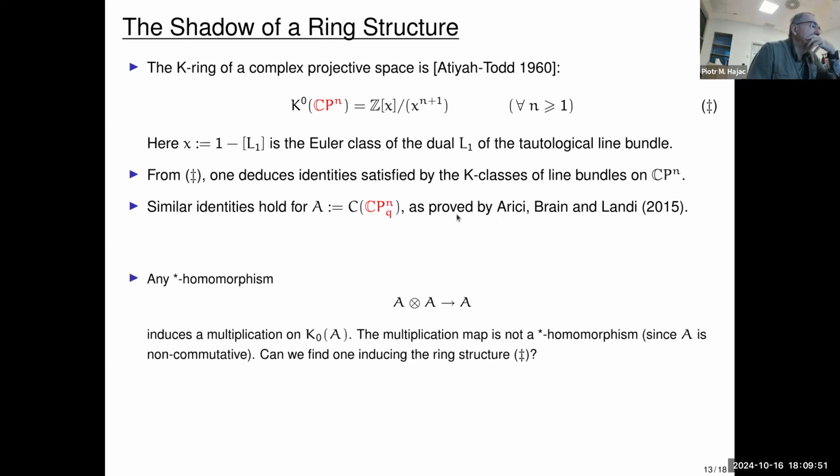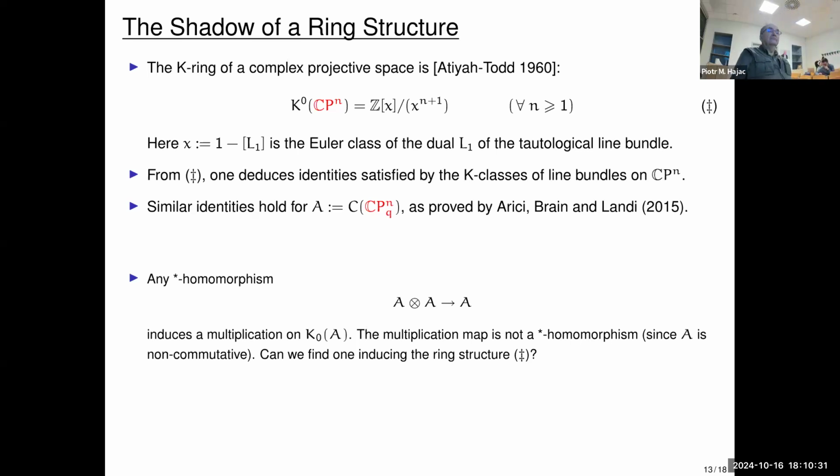the geometry behind this. So now the point is that in the classical case, you can say, okay, these identities are a consequence, a manifestation of the ring structure of K-theory. For a non-commutative C*-algebra, K-theory is only a Z-module or a group, an abelian group. It is in general not a ring. On the other hand, there are several things that you can do. For example, you could say, okay, if I find a star homomorphism from A tensor A to A, where A is my C*-algebra, well, this star homomorphism induces a multiplication on K0(A). So you turn K0(A) into a ring.